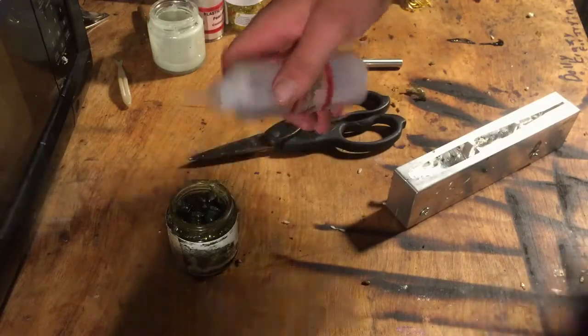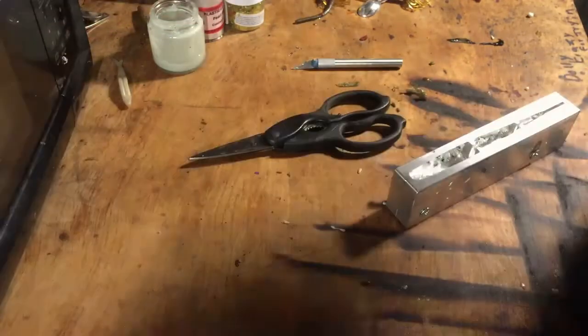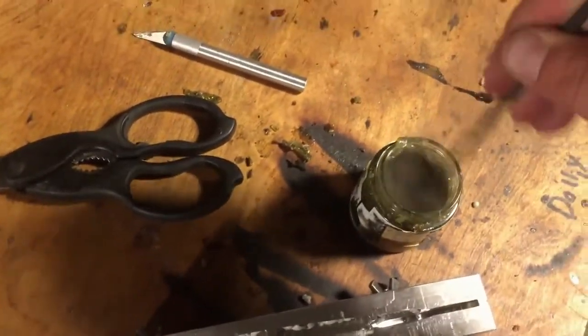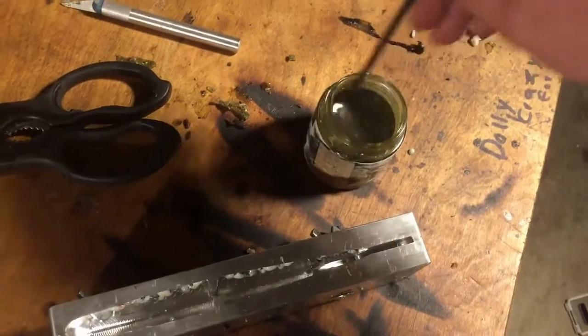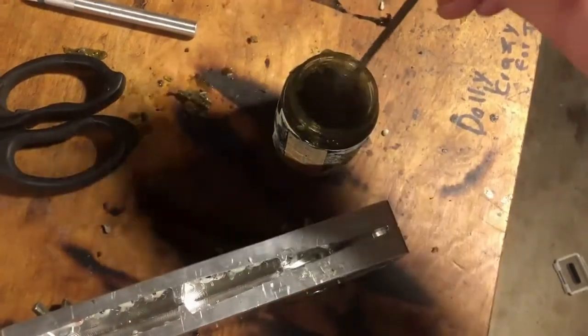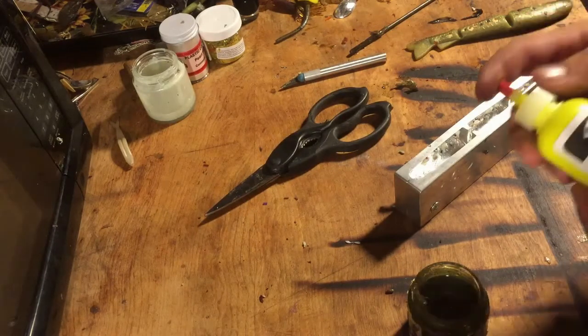Little bit of heat stabilizer. Now let's see what that looks like. Give her a little mix. Then my stick off. All right, well, boom, boom, boom.